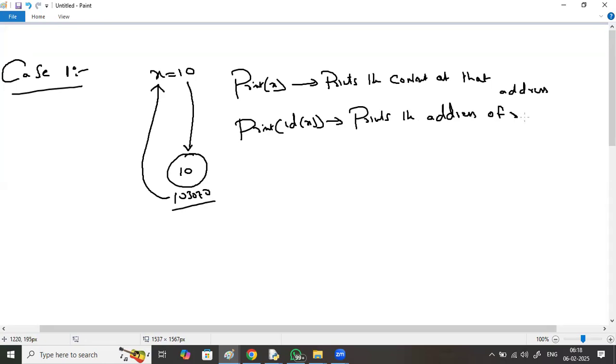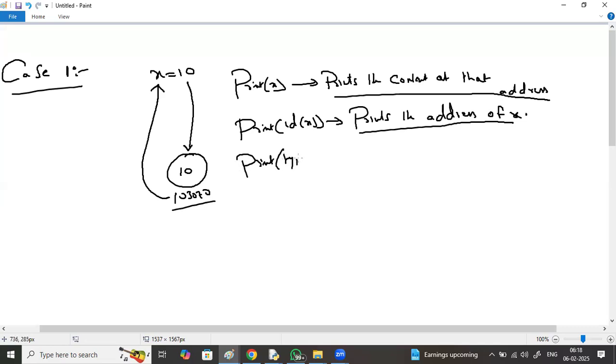ID of x prints the address of x. Print x prints the content at that address. Type of x prints the data type of x.